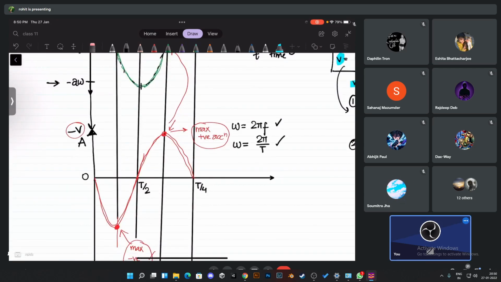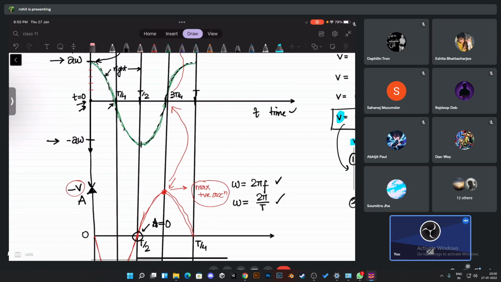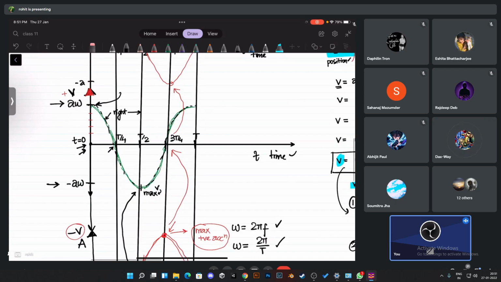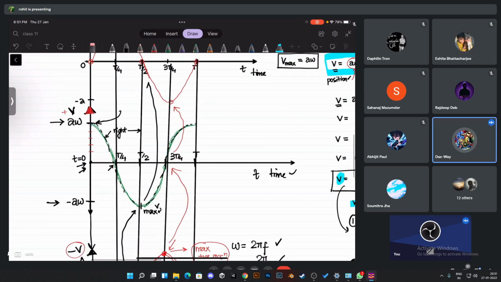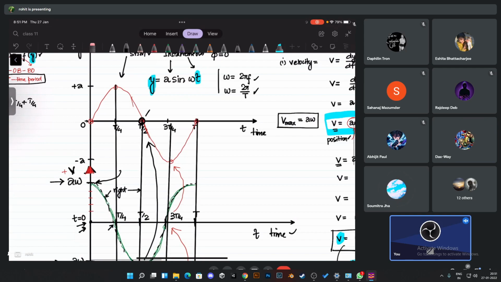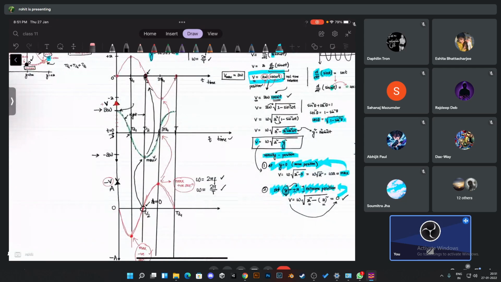Look at this, what is happening here? Tell me, what is the acceleration, guys? 0. That means at that moment velocity has become how much? Maximum. Velocity becomes negative maximum. And at which position does it happen? You can go back and see. Mean position. So all these are related like that. I think you got the idea of what this graph is.